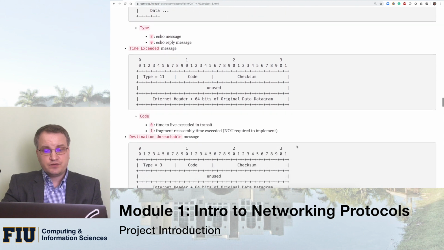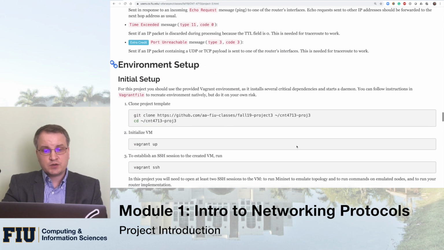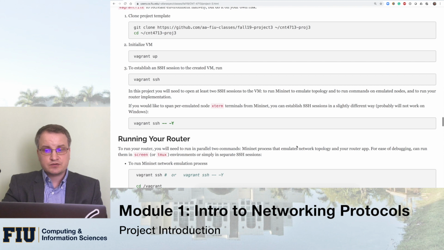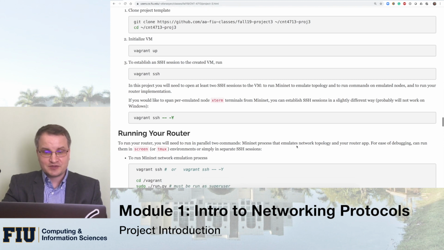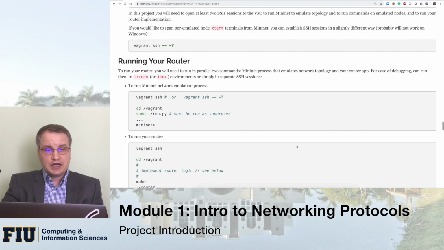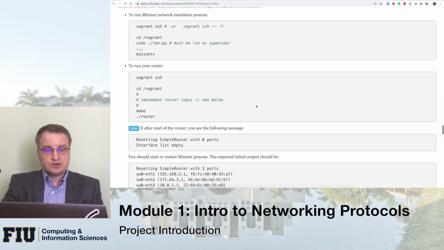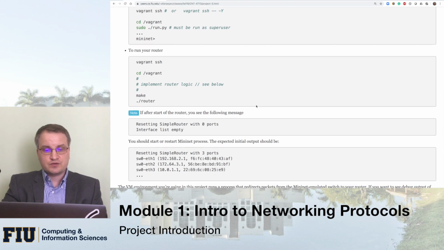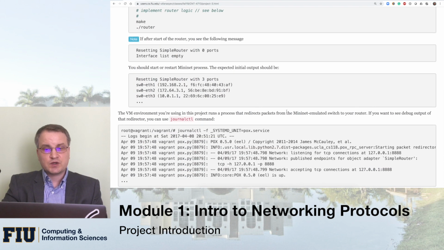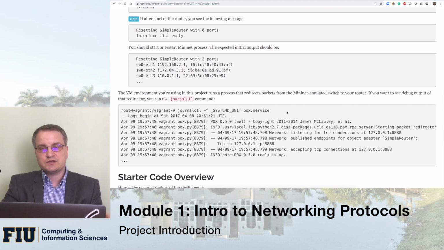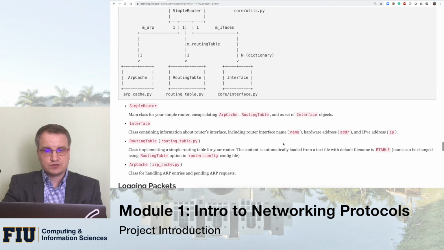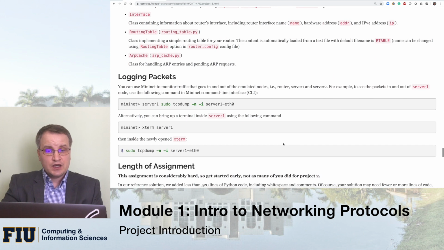The skeleton code for this project is not yet available, but we'll make it available as soon as we have it, which should be very soon. The test environment for this one is extremely easy to set up using Vagrant. I will try to figure out how to do it in Google Cloud, but the problem with Google Cloud is that a few more things are involved in the process, though it should also be easy to do.